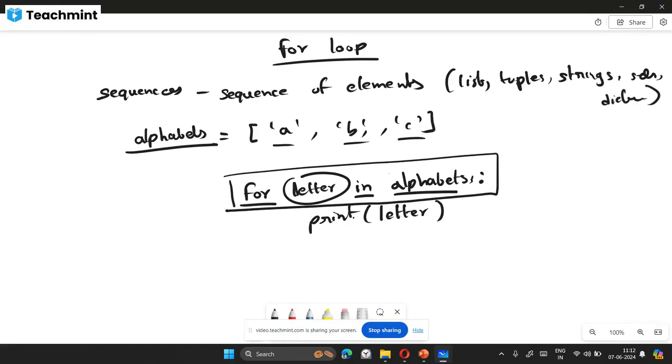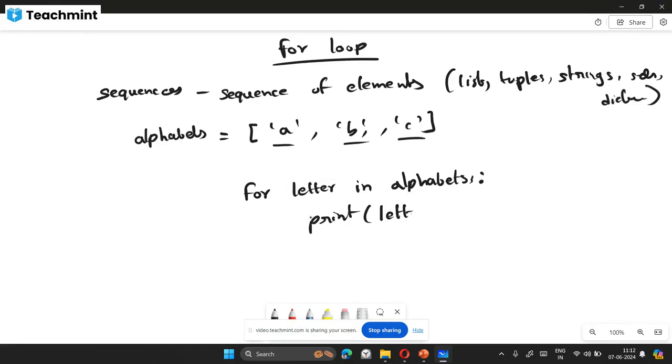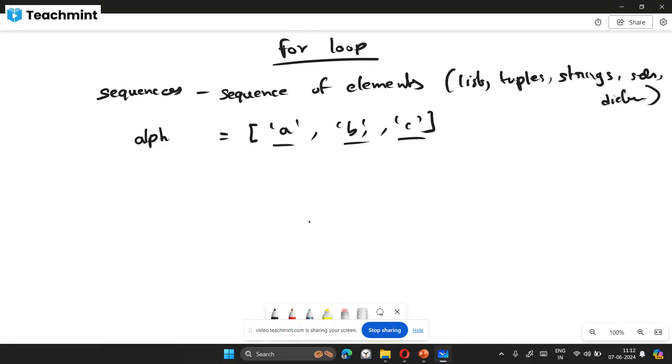In the same way, for example, I have a tuple of a couple of names, named names.